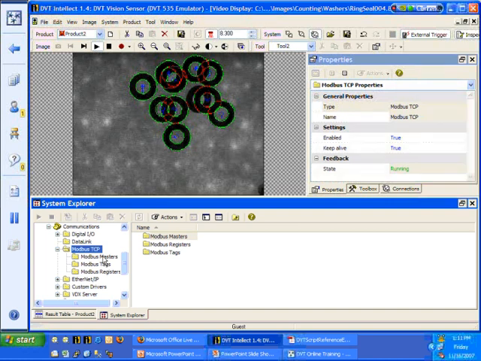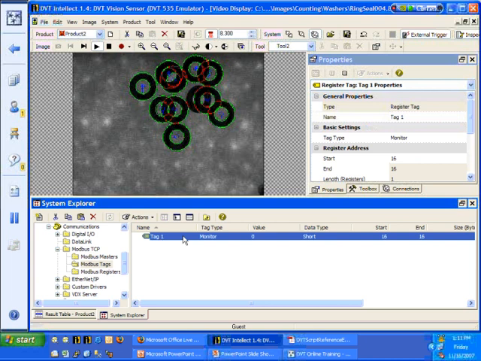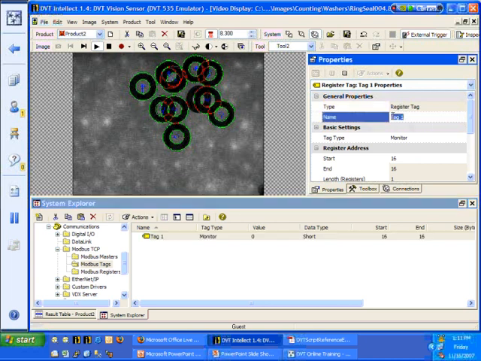Now what we want to do is create a data value, and then we actually want to transfer that value. So the first thing we're going to do is create what's called a ModBus tag. This is very similar to OPC tags or tags that you might see in Allen Bradley Ethernet IP, something like that. It's just a representation of a value. So if we double click in this window, we get a tag created for us. I'm going to change the name of this to count.